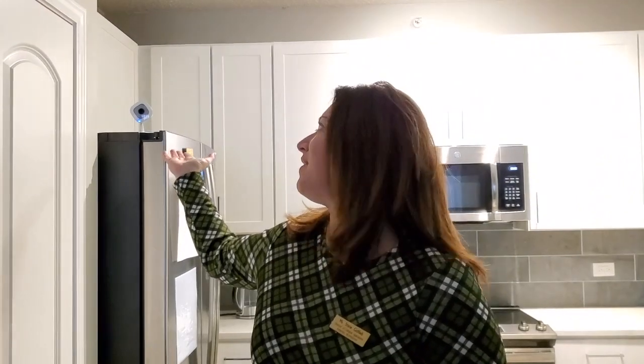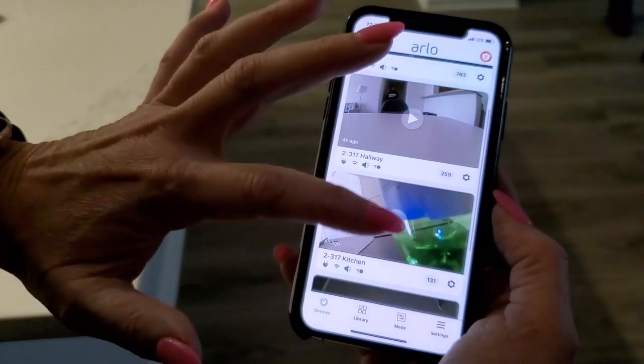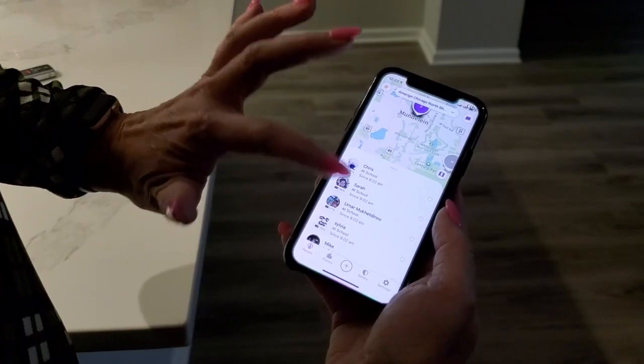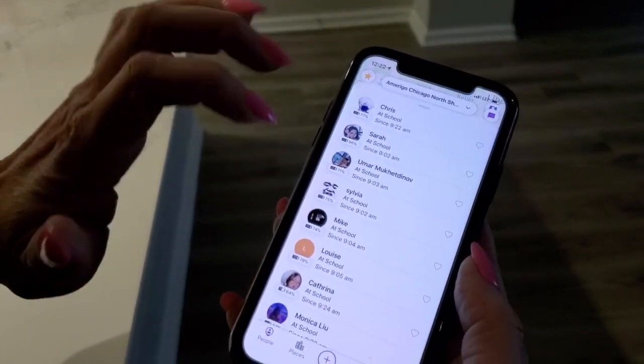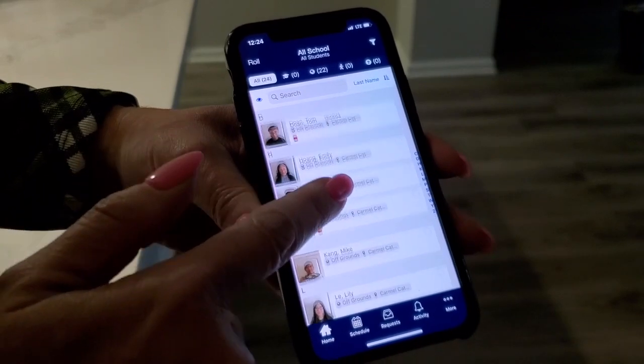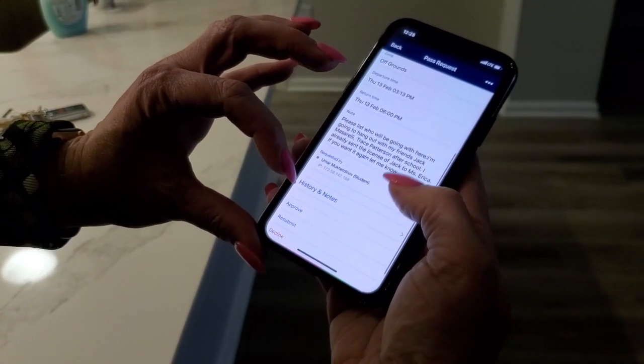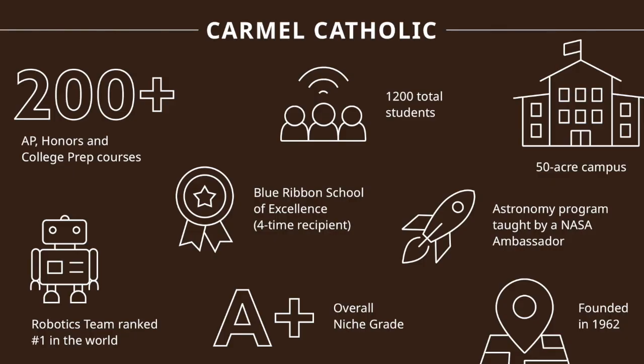Stacy will tell us a little more about some of the additional safety features here at the Amerigo residence. Safety is our top priority. We have several features: in each apartment, we have a camera, and all of our campus coordinators have an app on their phone linked to the cameras so we can look in at any time and go back in time to monitor activity. Another feature is Life360 — an app installed on all students' phones that tracks their movement so we can see where they are at all times. The third feature is Boardingware, where students request to do any type of activity — such as going to the mall or the gym — and campus coordinators give or deny permission. Thank you for joining us on this virtual tour of Amerigo Chicago North Shore and Carmel Catholic High School.